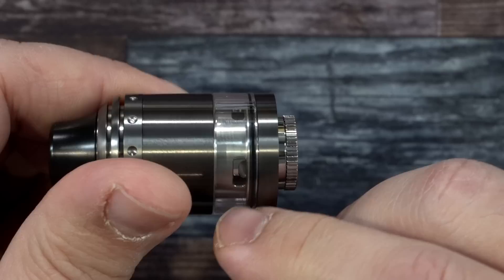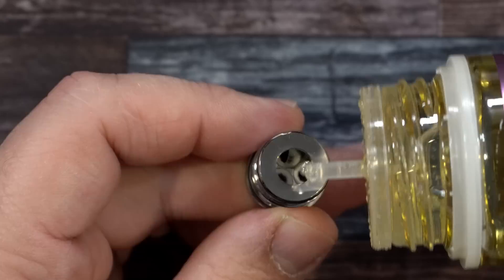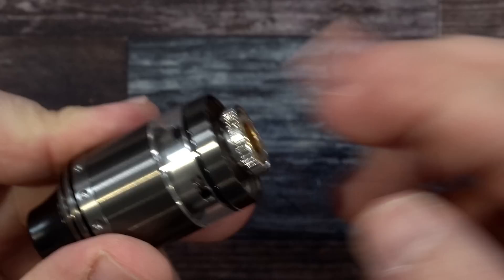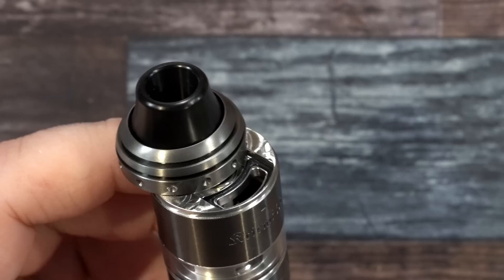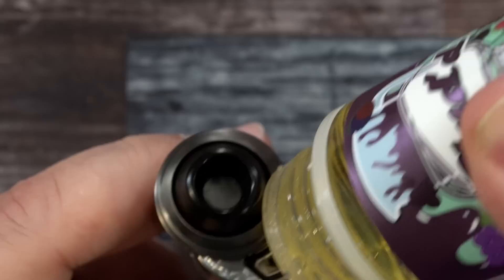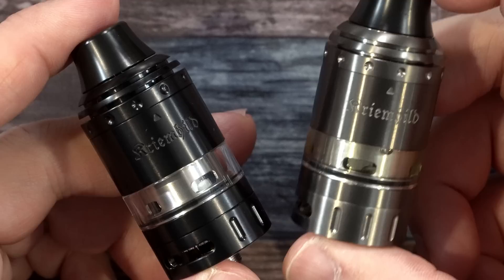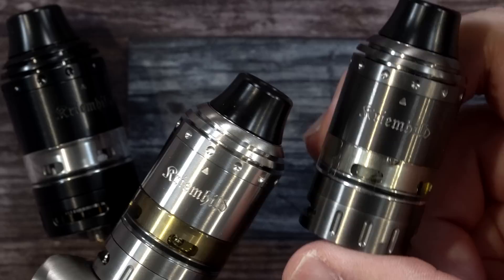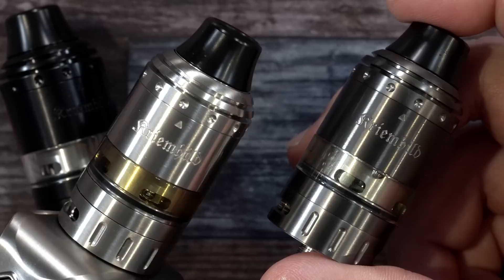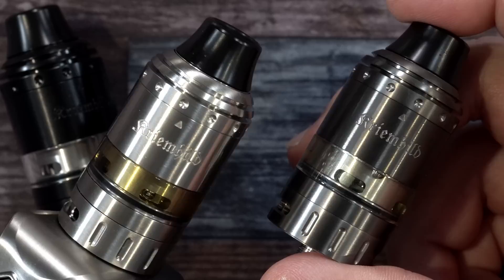When you have a fresh brand new coil, grab some liquid and put a few drops inside to get that cotton nice and saturated. Then slip the coil right inside into place, grab your bottom, screw it all together — make sure your line goes reverse then forward. Then open your top fill and fill. It holds 5 ml of liquid. The tank comes in a few different colors: black, gunmetal — what you've been watching in this video — and stainless steel, which is the one I've been using. Stainless steel has the single mesh, the other has the triple mesh. That's the Kremhild sub-ohm tank by German 103 and VapeFla. Let's go back up, vape on them, and I'll give you my thoughts.